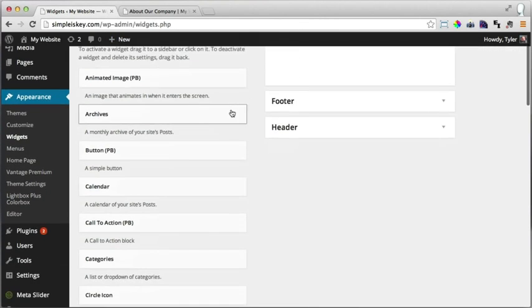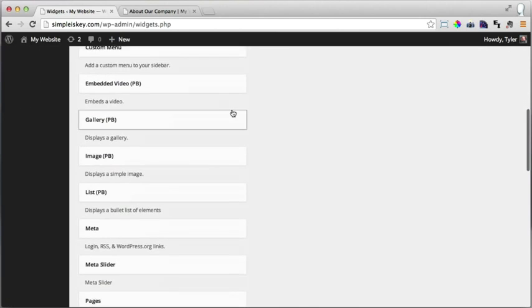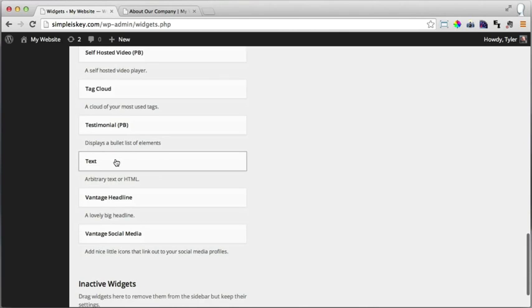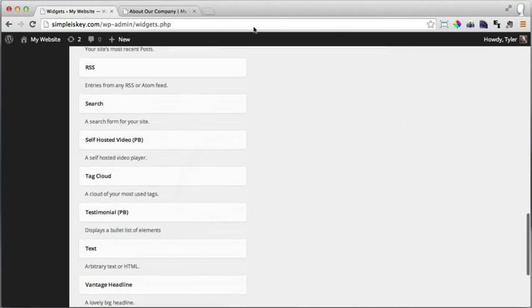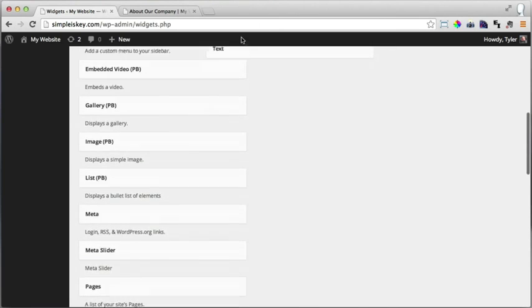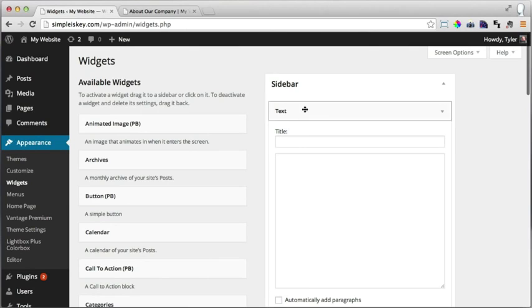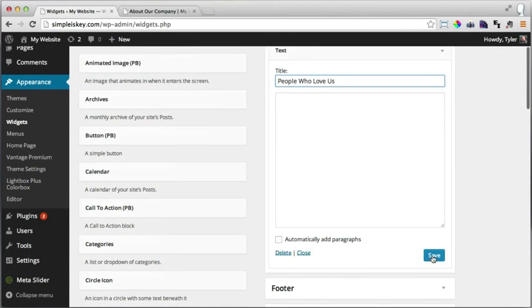So what I'm going to do is copy a regular text or HTML widget. So I'm going to click and drag near the top, and it's going to scroll up. And I'm just going to put that in the sidebar. And I'm going to title it People Who Love Us. And we can save it.